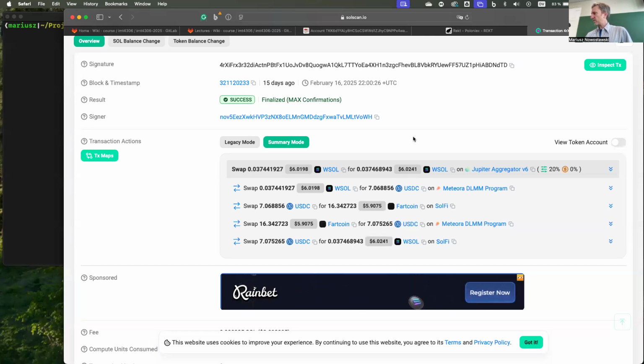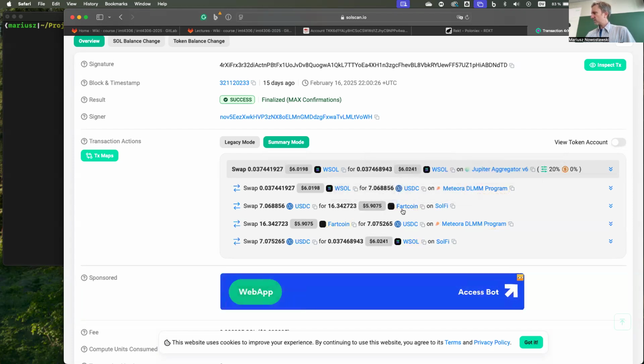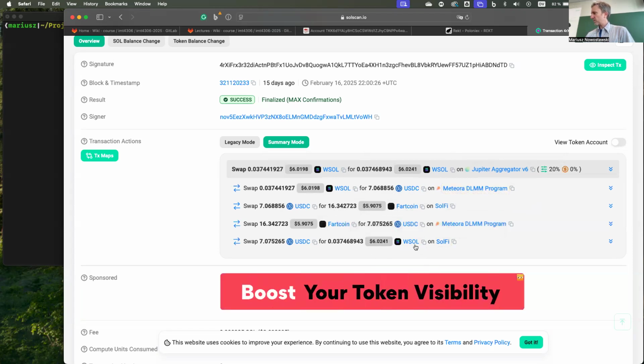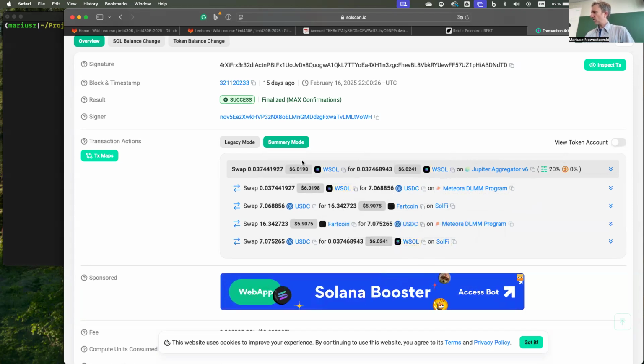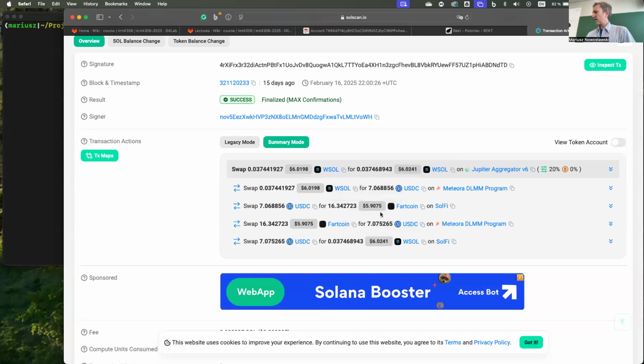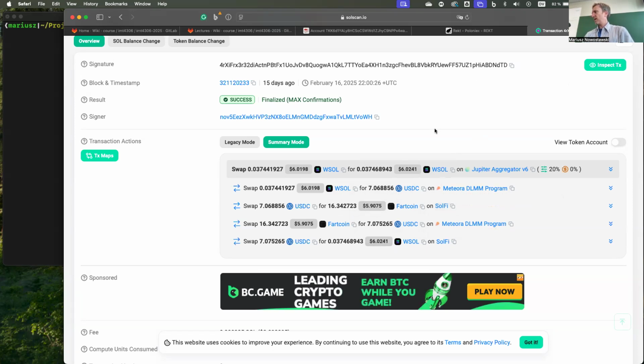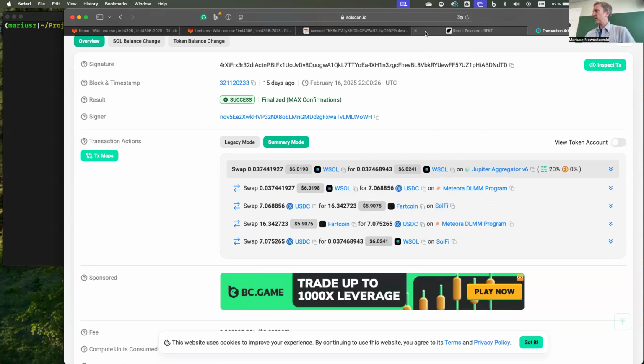But it's quite clever. So we're going from Robt Solana into Jupiter Aggregator and then into Meteora, and then we're swapping the USDC to Fartcoin on SolFi, and then we're going back to Meteora and back to Robt Solana. So the whole thing is making a little bit of Solana and is doing arbitrage through three intermediary protocols or contracts, right? So it's quite complex, but at the same time, quite straightforward.